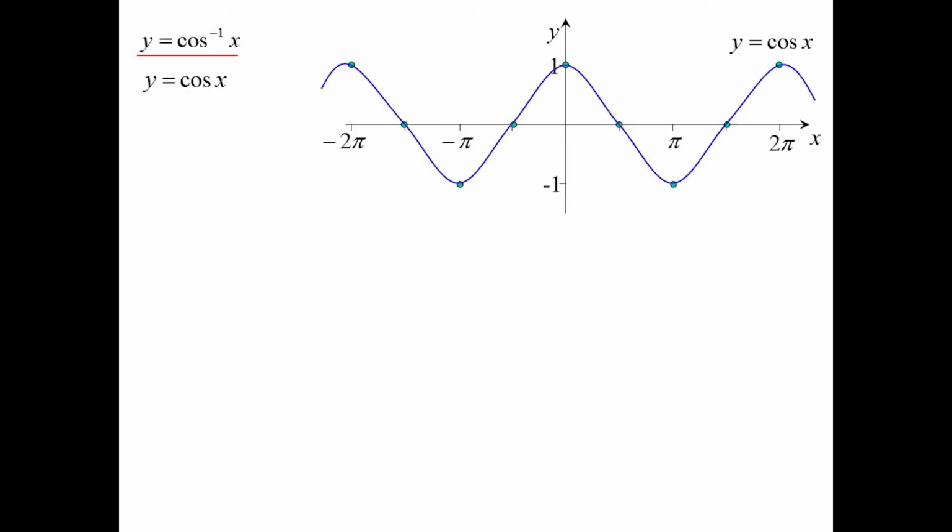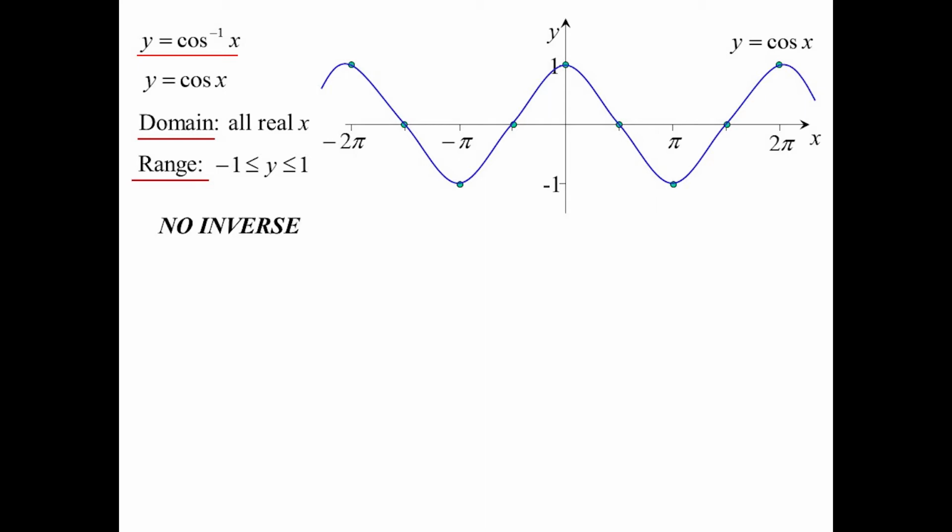Let's have a look at inverse cos, see what happens with that one. So we'll draw up our basic cosine curve. Once again, it fails the horizontal line test. Its domain at the moment is all real x, and the range is -1 to 1. But again, we want to pick a piece. I can't use the same one I did for inverse sine, because you'll notice between minus pi on 2 and pi on 2, it's increasing for part of it and decreasing for another.